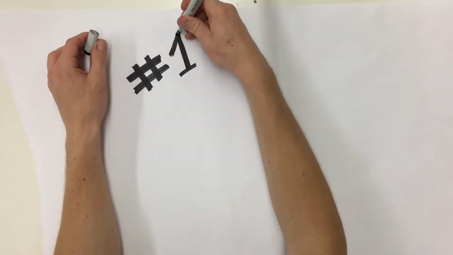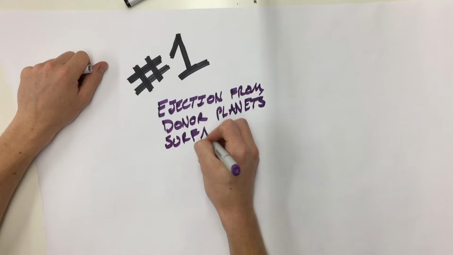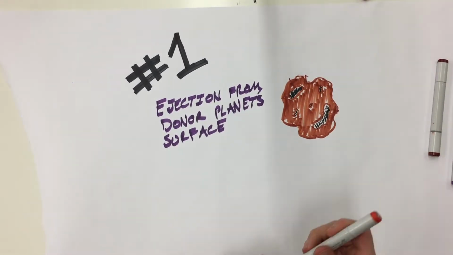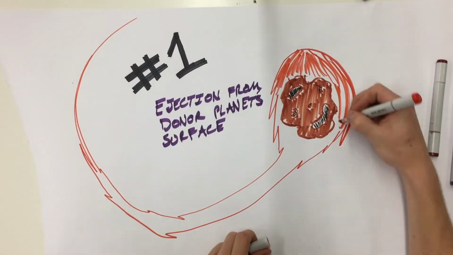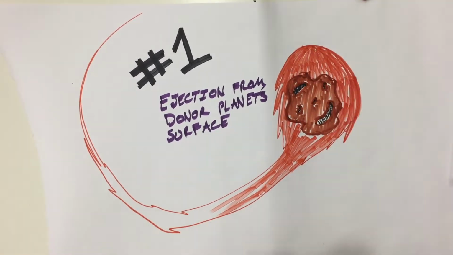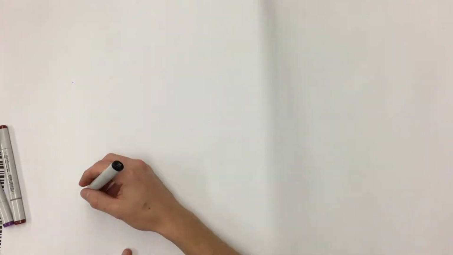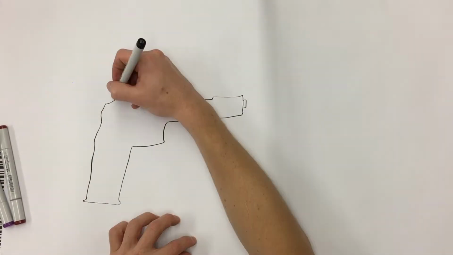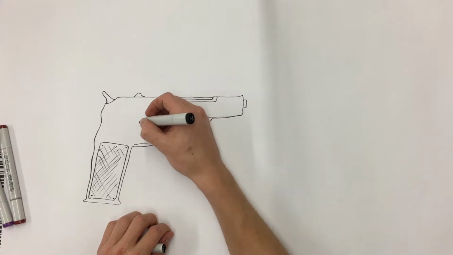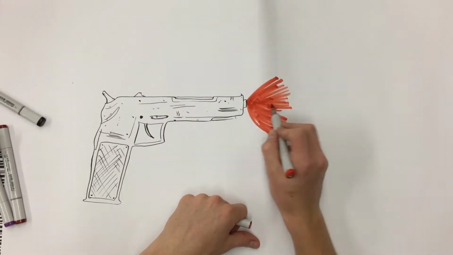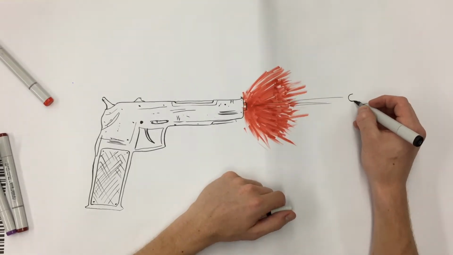Number 1. The ejection from the donor planet. This occurs when something strikes a planet and we have deposits that come off of its surface, and this is the first step. Now, in order to test the jerk and the acceleration, scientists and researchers got together and they put spores on the end of a bullet and they shot it out to see exactly what the survival rate was.